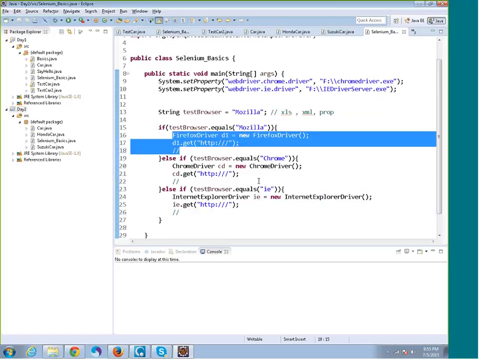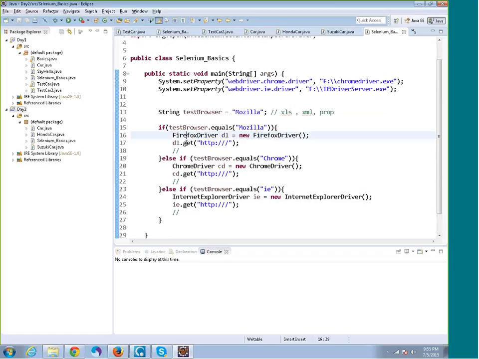Are you getting my point? Will I have to write the code separately for each browser? I have to open Mozilla, then go to some website, click on any link, automate the website. Are you understanding my point? Although the drivers are different, the functions are the same.